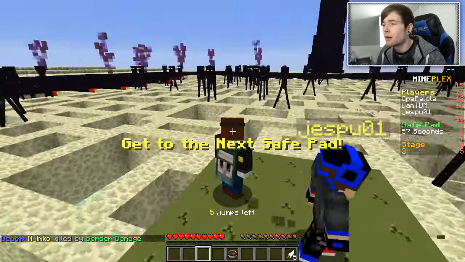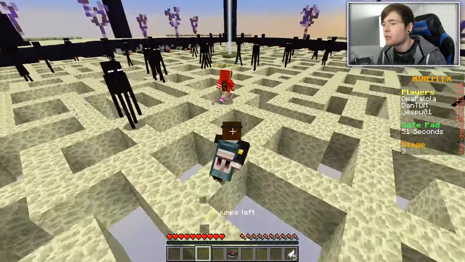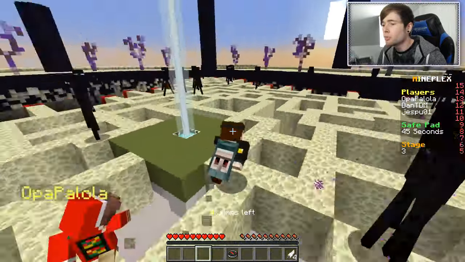Where's the next one? Oh, geez, I can't see it. It's doing a thing. There it is. It's over in the other corner. We could do this. We could do this. Okay, that person got flung in the air, but actually helped them. No! Oh, geez, my jump was perfect then.